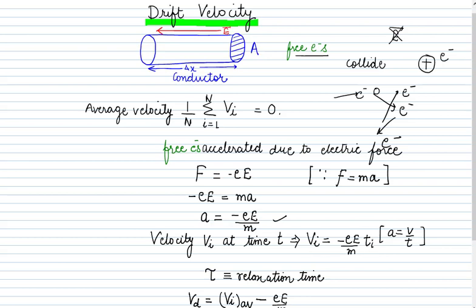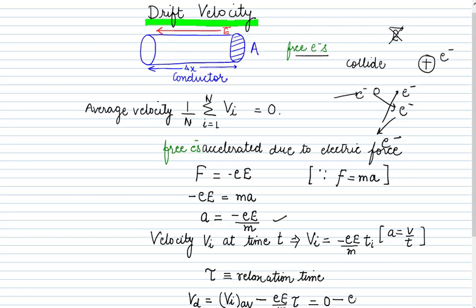and here we have to replace this time with the relaxation time, because this velocity depends on the relaxation. The time for which it is relaxed, then only we can have this velocity. The time between the successive collisions will only hold this velocity, because when it is colliding, the velocity will become 0. So that is true only for the relaxation time. So we replace this Ti with tau. Tau is the relaxation time.